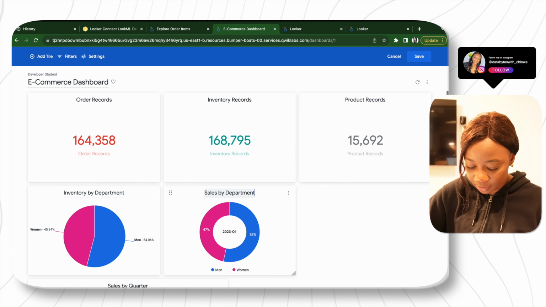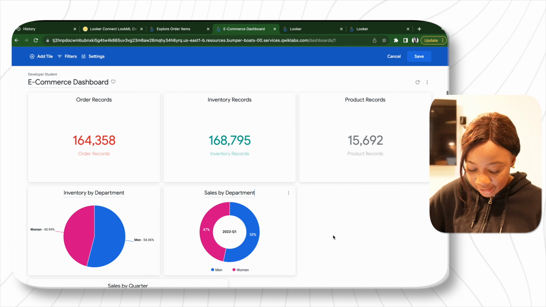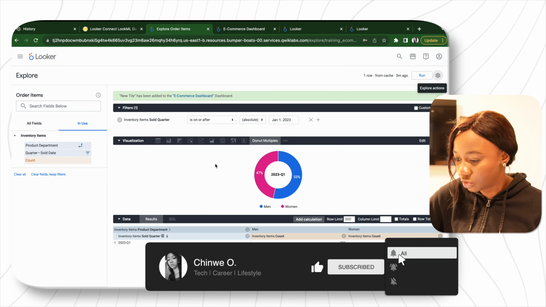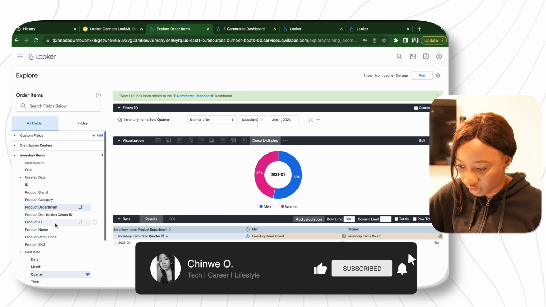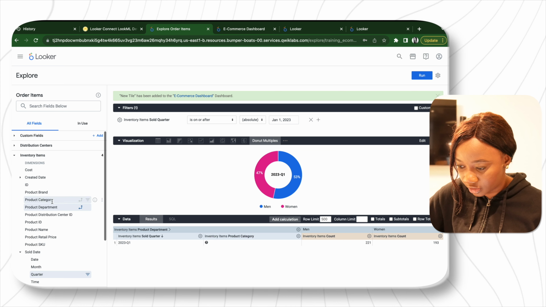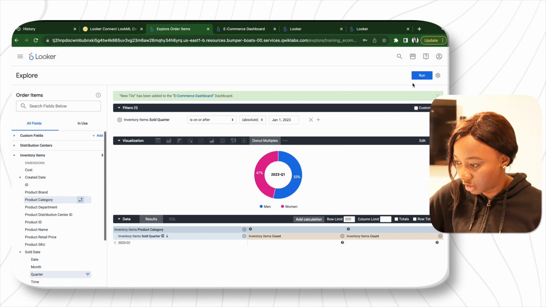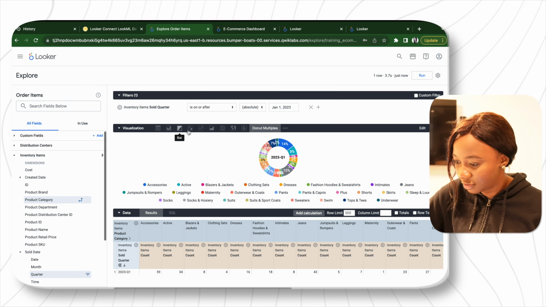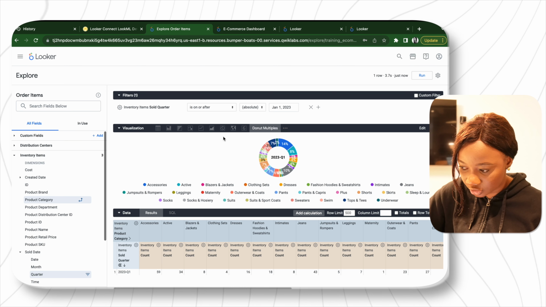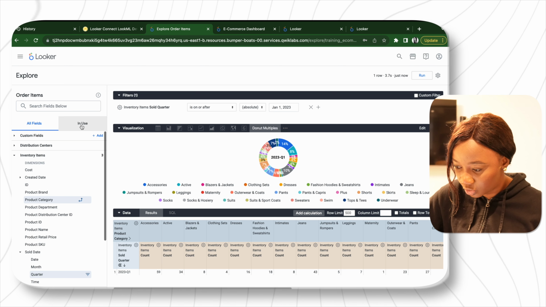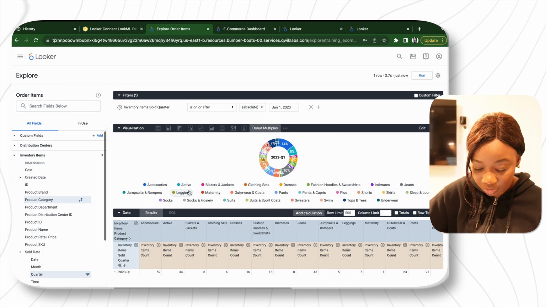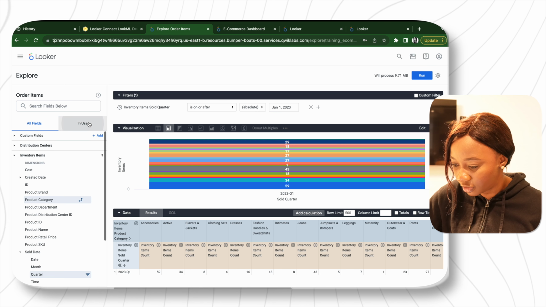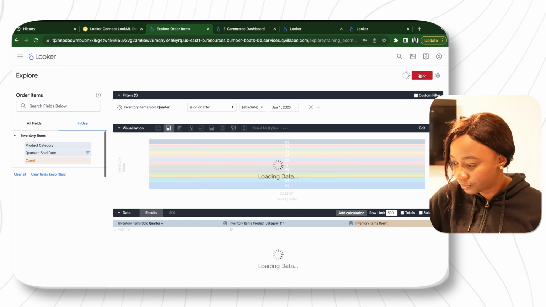Then the next one I probably want to do is sales by product categories, right? And since I already have this here as a donut chart, I'm just going to bring the different categories in here. So instead of departments, I remove these and pivot this, and I'll just run this here. Okay, I have 29 minutes actually. So why is it telling me I'll soon log out? Oh no, sorry. I need to filter it. I don't want all the different categories I can see here. I want just a few categories. So I think the top 5 categories. Hold on, let me not pivot this first of all. Let me just run this first.